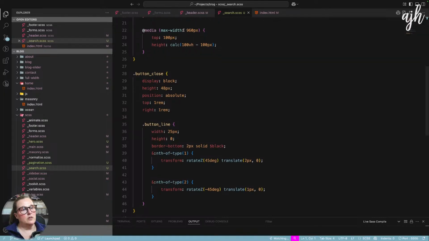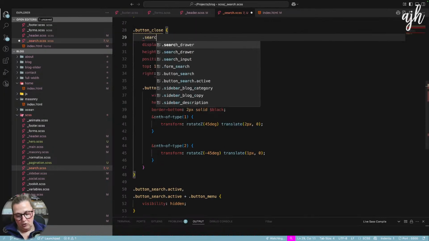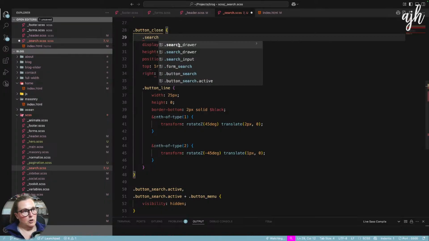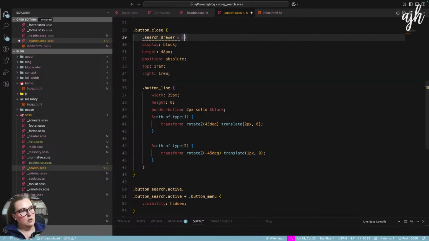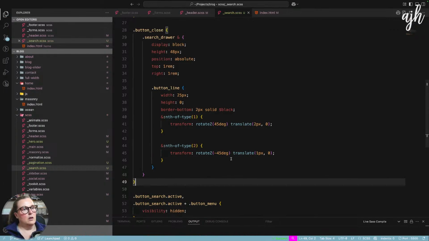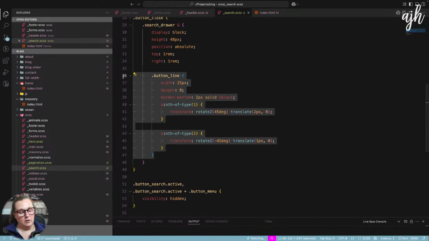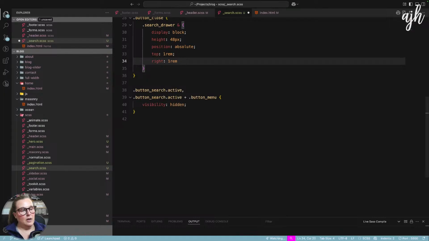Search drawer, let's give this a nesting class of search drawer. And you know what? I think we can take this out as well. It's got its own class.